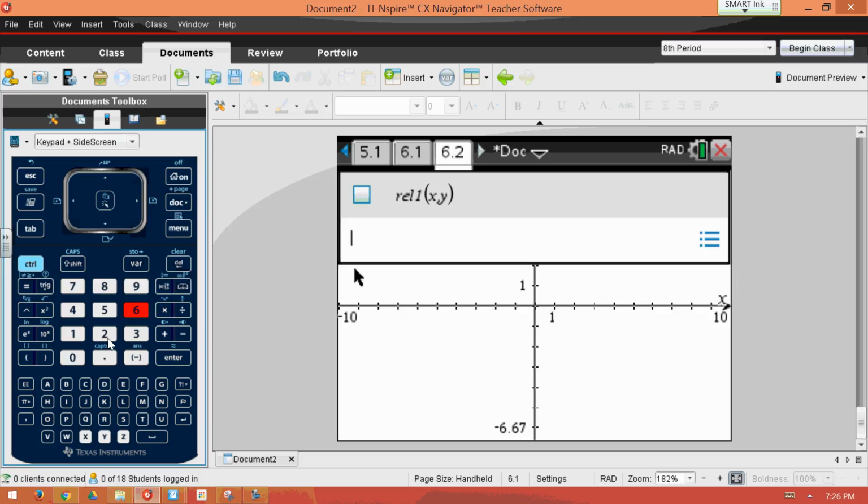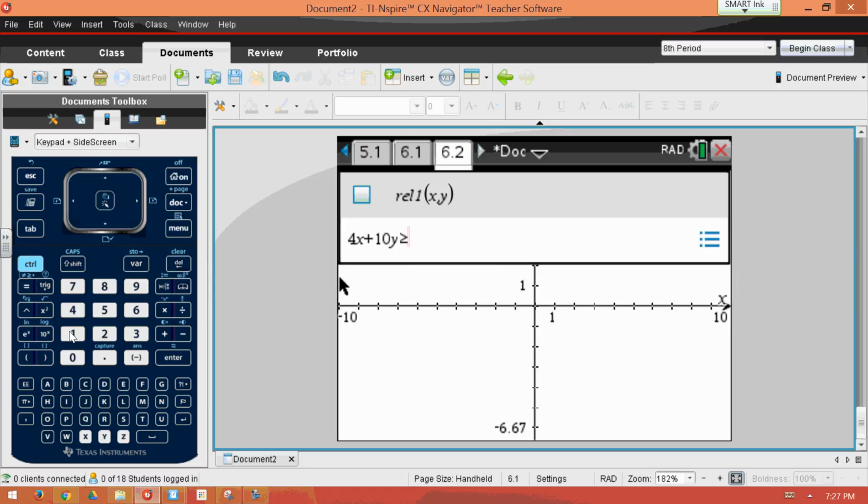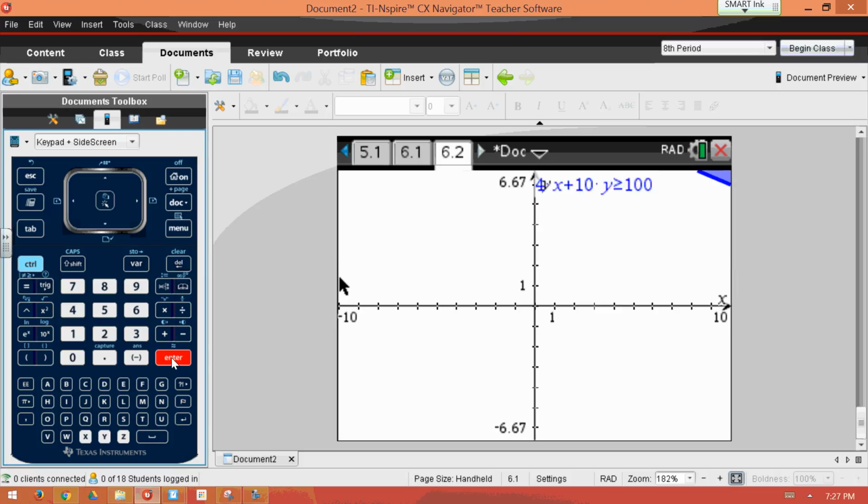And if I do that, okay, there you go. And I'm going to actually graph that same thing. I believe I had 4, and I need to use X for P, and I need to use 10. I need the Y for the cashews, and I need this to be control equals, and I want it to be greater than or equal to 100. And if you press enter, you get the graph. And it's not right. We need to make sure that the scale is the same.